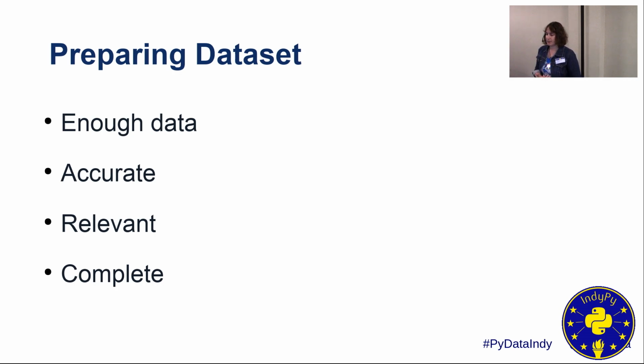And then your data also has to be complete. You can't have missing information. So for example, medical records, if a person's age is missing, most algorithms don't know what to do with not a number or blank entries. So you want to find some way to fix that, whether that's removing any example that's missing data, or if you can find ways to fill in or guess at what it should be with like the mean value or the median value of that column. But you need to find some way of accounting for any data that's missing.